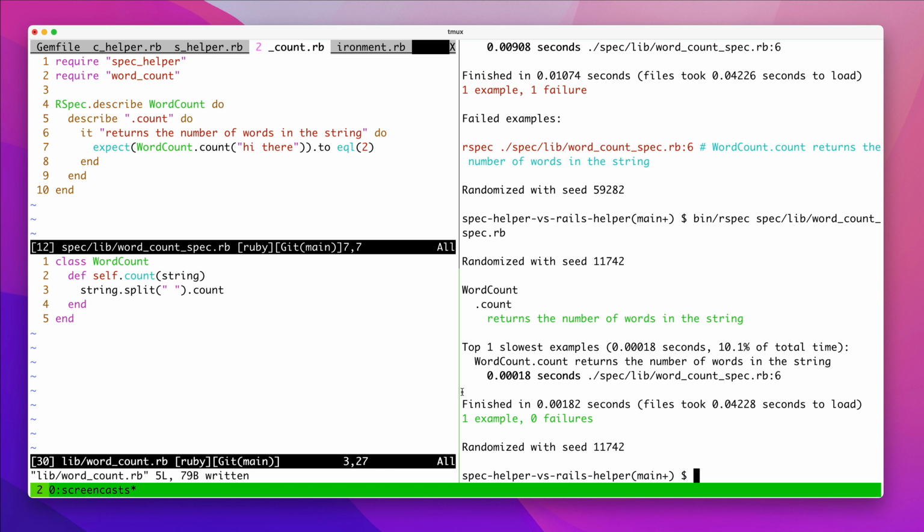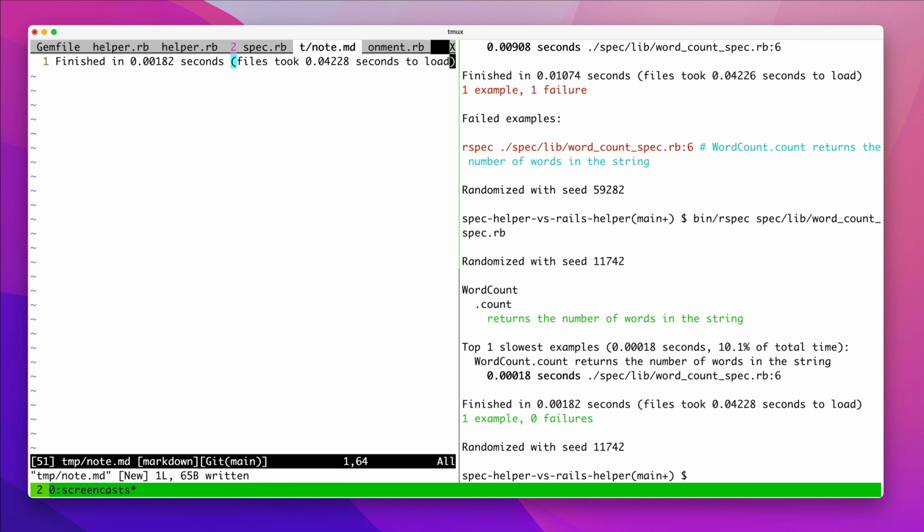Right now this finished in 0.00182 seconds. The files took 0.042 seconds to load. So it ran the tests pretty fast, and it took 0.04 seconds to load. Let's put that in a note file so we can compare: loaded in 0.04, ran in 0.001.